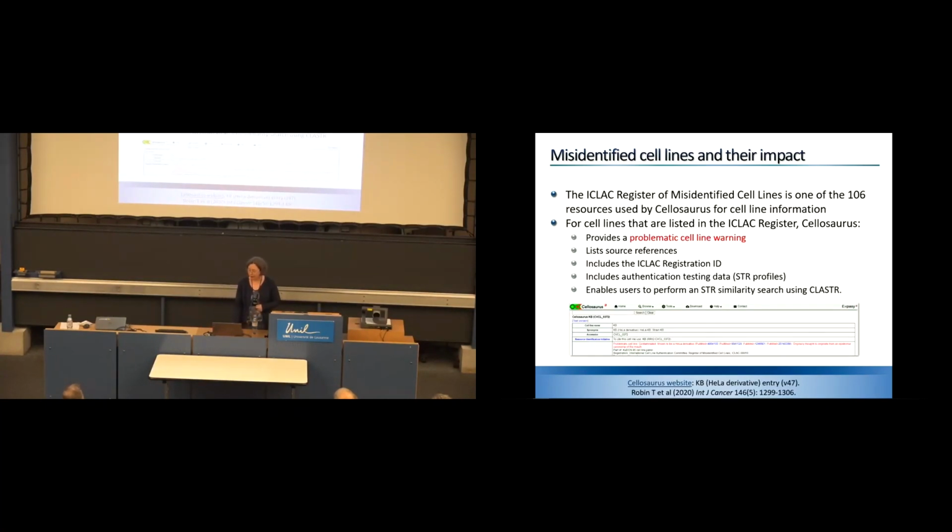Okay, so I mentioned that it's a very simple list, the ICLAC register, and the arrival of Cellosaurus has really been quite transformational, I think. I know when Ian and I were originally working on this list, we wanted to make it searchable and accessible, but we just don't have the skills to do it. So the move to have it included as part of Cellosaurus has really been a radical move to me anyway.